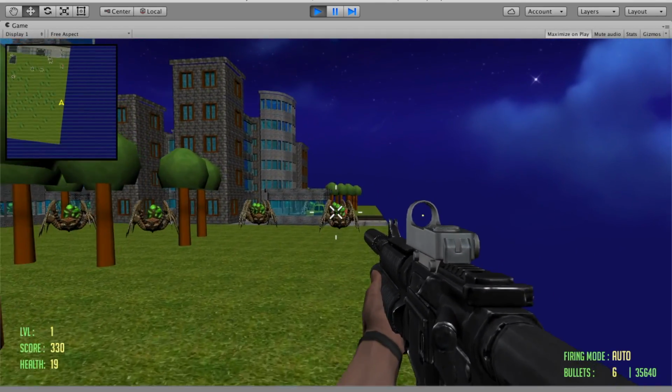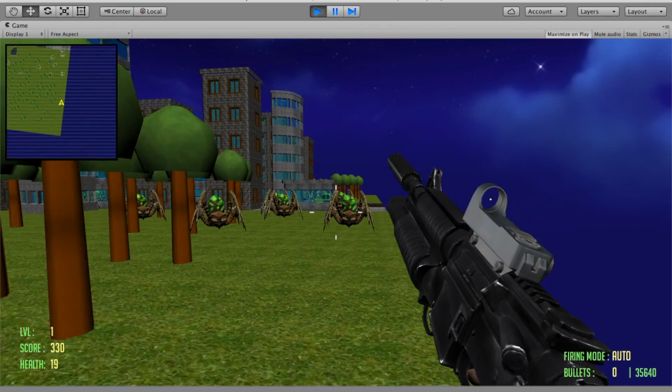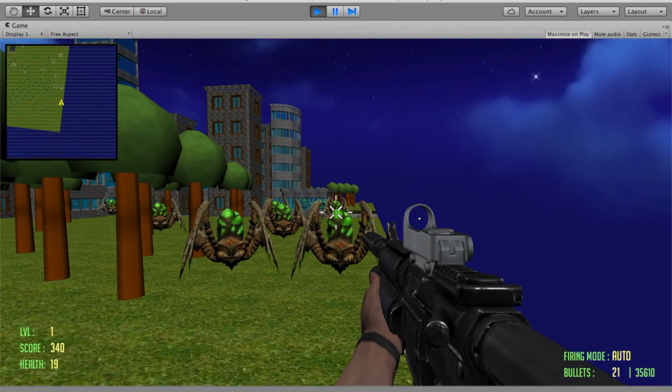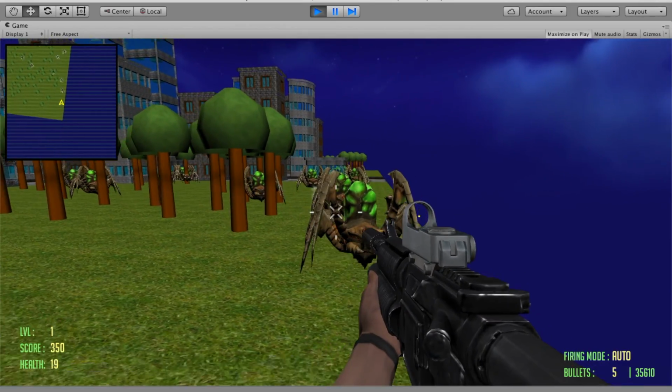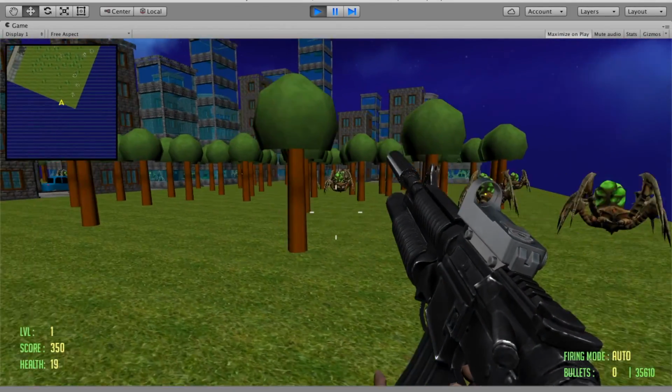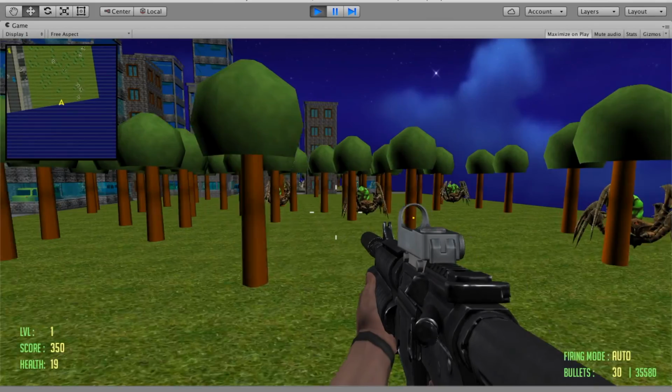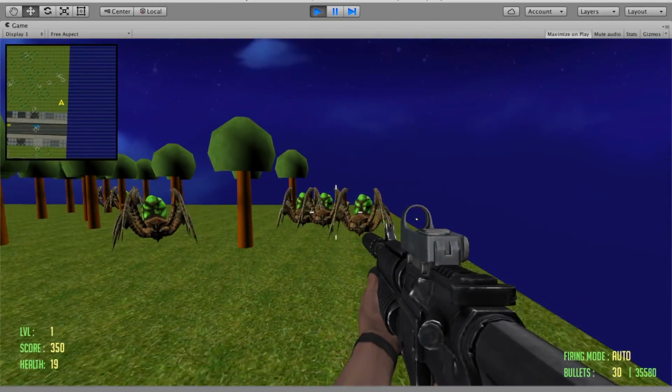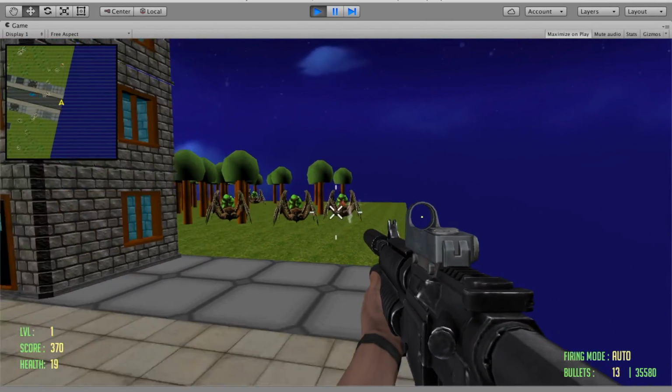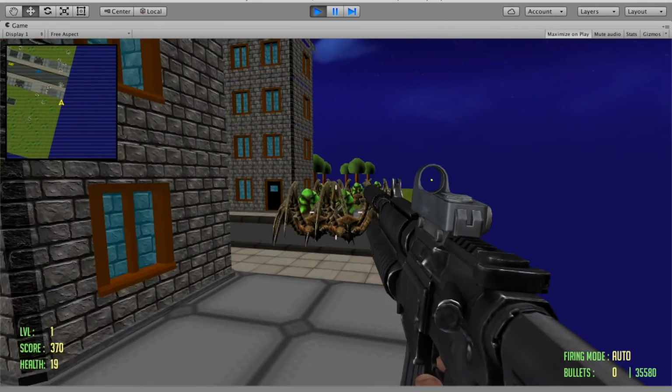They could have been bigger, but the developers were talking about how the mini map helps you fight, like see where the spiders are coming from. Yeah, that's an interesting thing, right? Because one of the problems of this game is obviously because it's first person, you're limited in your field of view. Where's my total bullets? Do I have a total bullet count? You've got bullets bottom right, so you've got 0 at the moment.